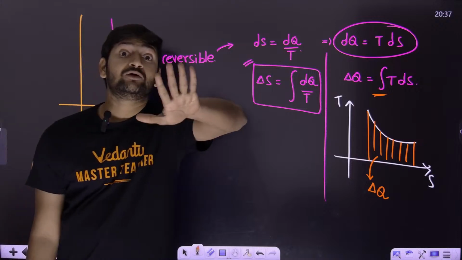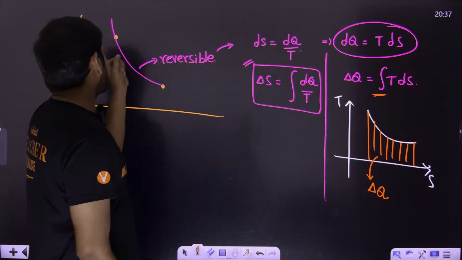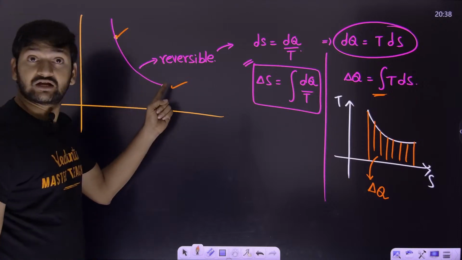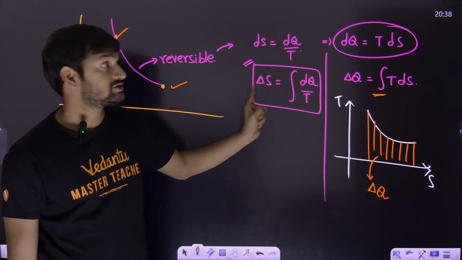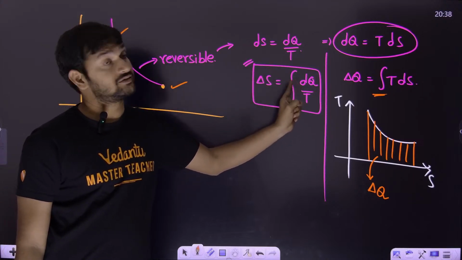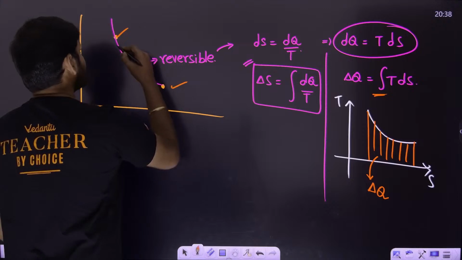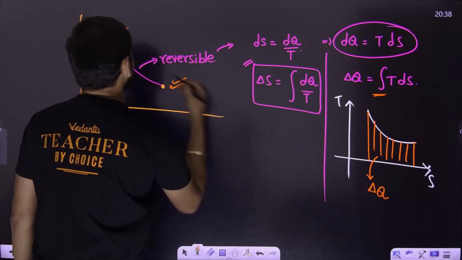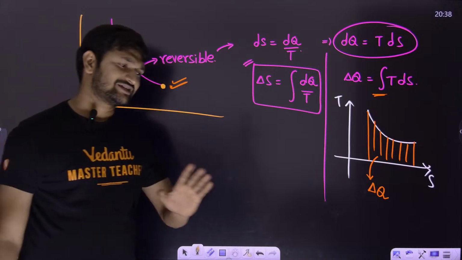So even if they talk about some irreversible processes, if you know the starting point and the ending point, join those two points with a reversible process. When you join it with a reversible process, you know how to calculate the change in entropy. This is the formula which is valid for a reversible process, right? Do the integration, get the delta S, and the same will be the delta S for this reversible process as well as for the irreversible process which made the gas start from this state and end with this state. So that's it, man.